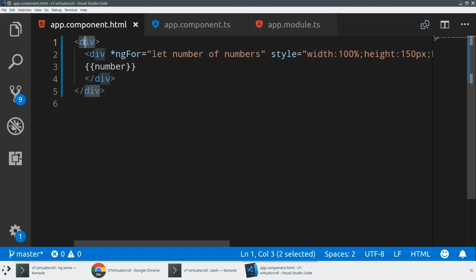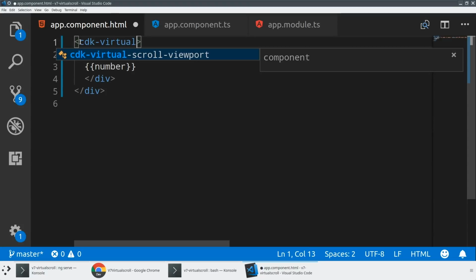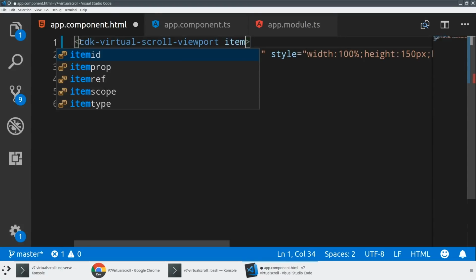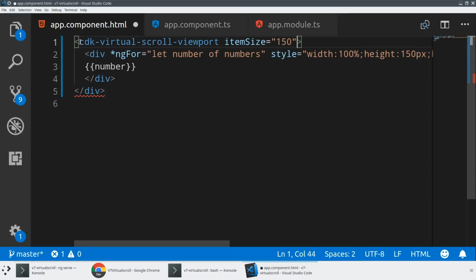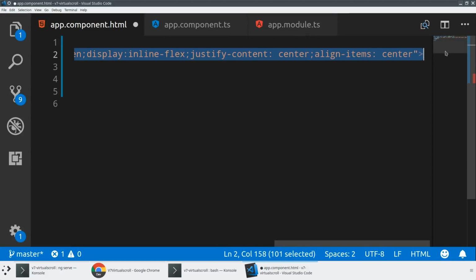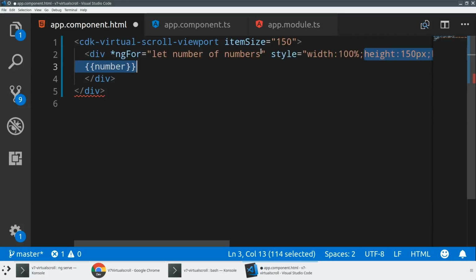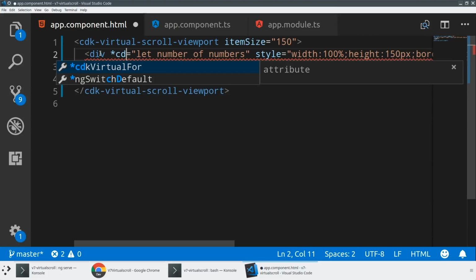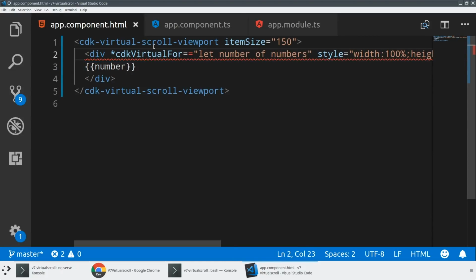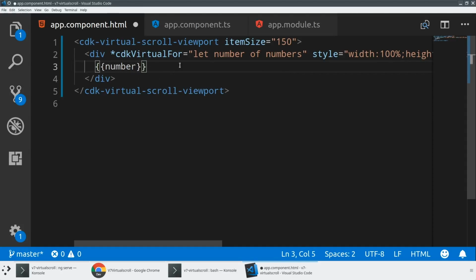So I'm going to convert this div into a cdk-virtual-scroll-viewport. And I'm going to say that our itemSize is 150 pixels, which is the one that we set right here, just so that it knows how to do all of the math for our virtual scrolling. And then we'll just close out this virtual scroll viewport. And then I'm going to swap out the ngFor in this div for something called a *cdkVirtualFor, which basically has the exact same API as an ngFor, but instead of needing to iterate and render it all at once, this is where our virtual magic comes into play.